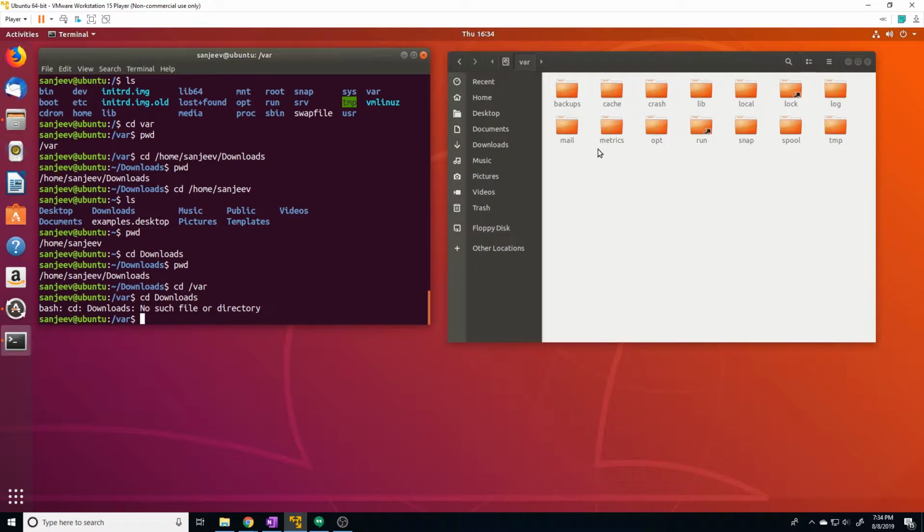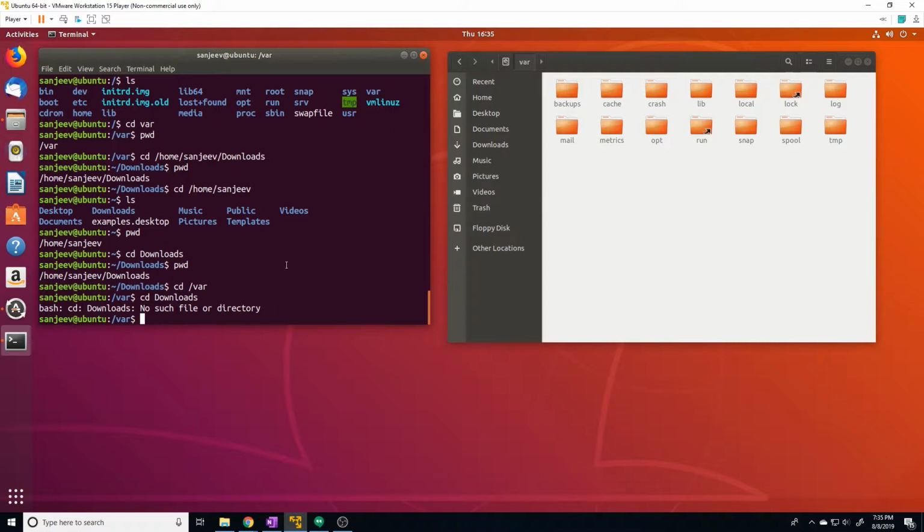So we can't just do cd downloads, right? The relative path is the path relative to where you are. And where we are is in /var, and there's no actual downloads folder there. So that's why you have to be a little more careful when you use relative paths, because it matters where you are in the file system when you run that specific command.